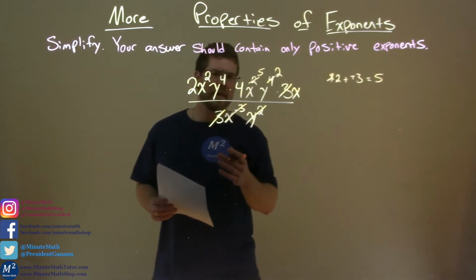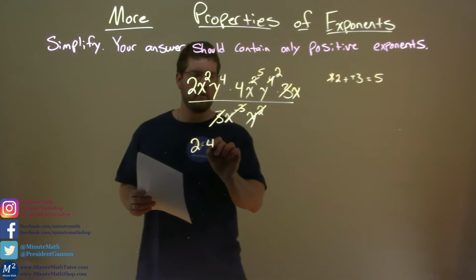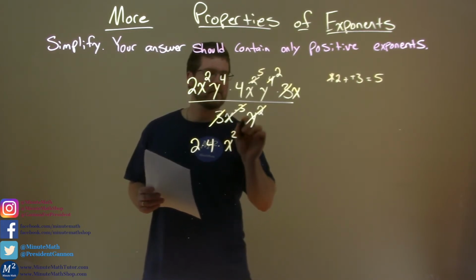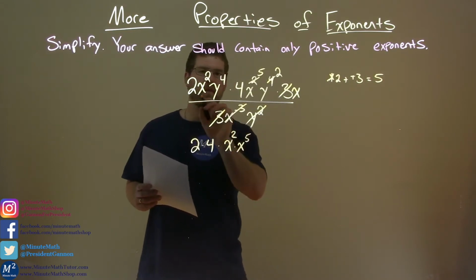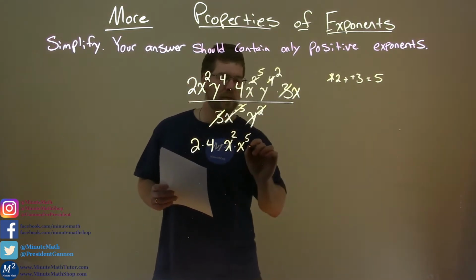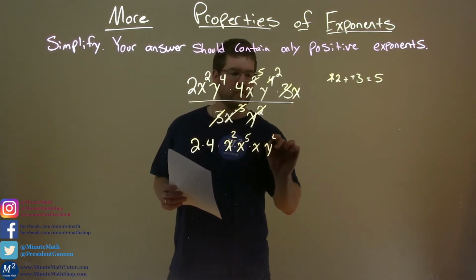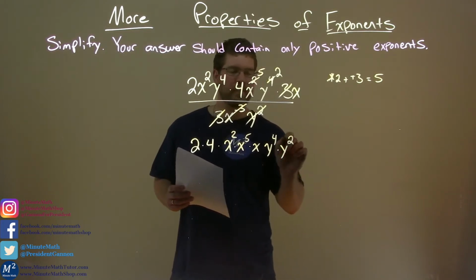So let's rewrite this. Okay, let's put all of our, let's say, numbers first here. We have 2 and a 4, right, got those down, times x squared, so the x's, then we have x to the fifth power. We have both x's here. Oh, and that one x over here. Can't forget that. Then we have y to the fourth power here. Let's bring the other y, which is now y squared.